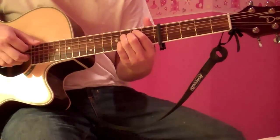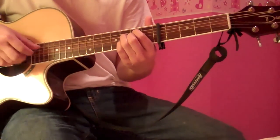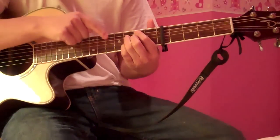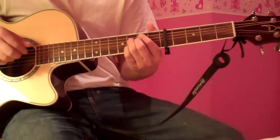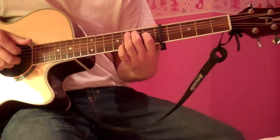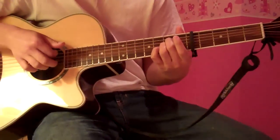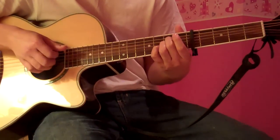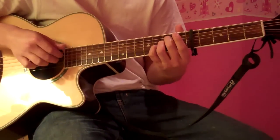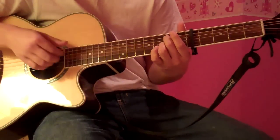Or, I'm sorry. So that part there is. By the way, this chord is a B minor 7 flat 5. Beautiful chord if you can get past the name. This part is probably the coolest part. I'm sorry, actually, right there he just goes, he gets those two, so. There we go.